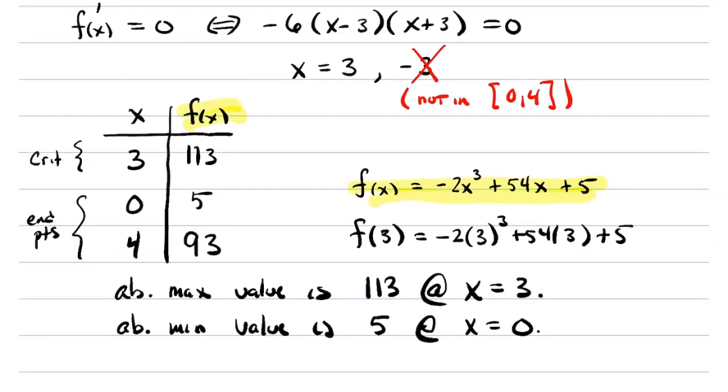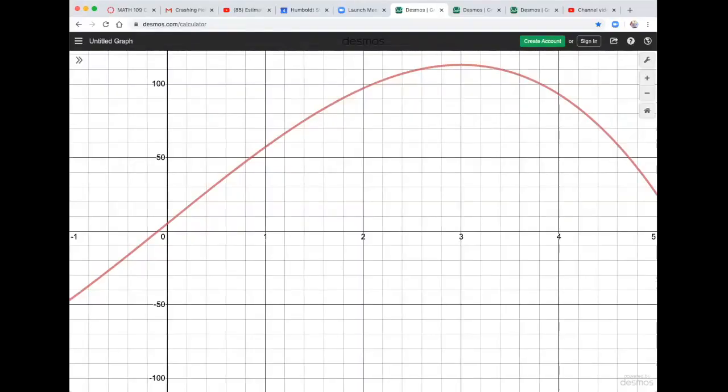Let's switch over to Desmos real quick. I've got a graph ready for us. It's always a good idea. I really want you guys in this class to explore everything graphically. So there's our cubic polynomial. I graphed it on a window a little wider than 0 to 4, just because I don't like the endpoints of the interval to be right up against the edge of the screen. The buttons get in the way, but this looks consistent with what we were just saying.